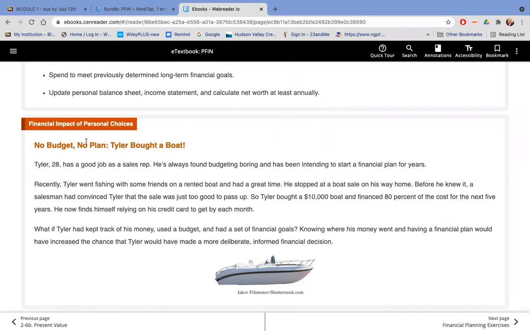So, in general, what I can say is you want to make choices today that give you more options tomorrow. If you make choices today like Tyler, you're going to be actually limiting the amount of choices you have tomorrow, because Tyler has no choice but to either pay that loan or sell his boat. Sad choice for him. And live in deficit, which means he's not going to be very independent for a while. But if he had thought about that prior, he would have had more options in this case. So, very important to know and think about your choices today. Are they giving you more choices tomorrow, or are you actually pinpointing less choice tomorrow?